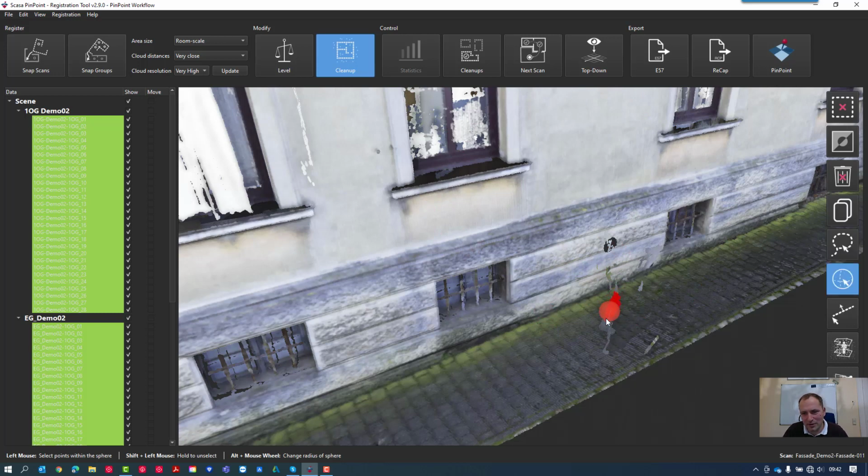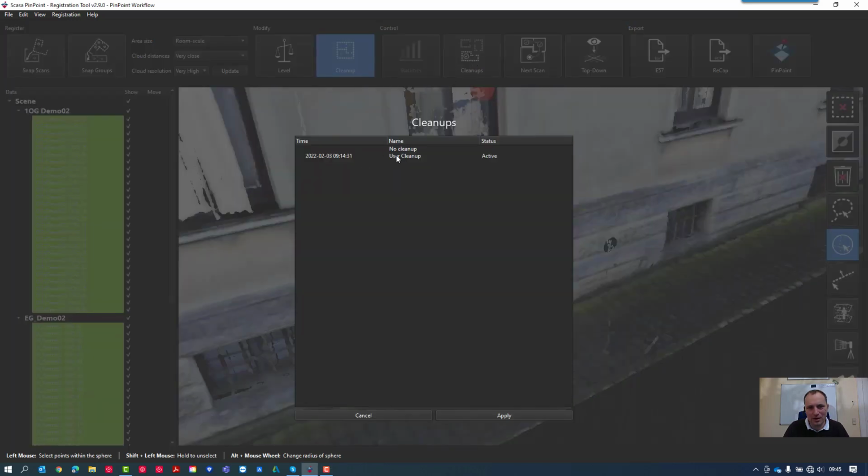It's good for demonstration, the next tool. So I'm cleaning up this place here as well. Actually, I'm using more these other tools because it's a lot easier. But anyway, sometimes you need this tool.